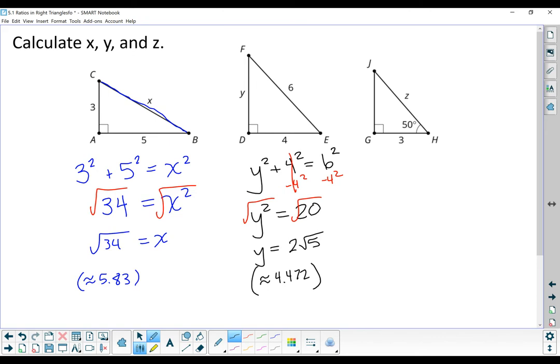All right, in the last triangle here, we have a 50-degree angle. We have a side that is measured 3, and we want to calculate the hypotenuse. The Pythagorean theorem won't work because we don't know how long this side is. This is actually what we're going to work on learning how to do in Unit 5: if we know another angle in the right triangle and we know one of the side lengths, we actually have enough information to calculate any of the other side lengths in the triangle. It definitely has a set length.